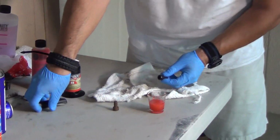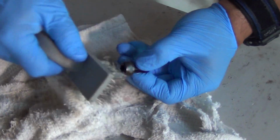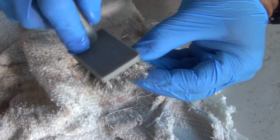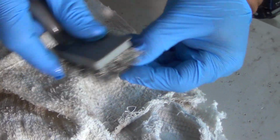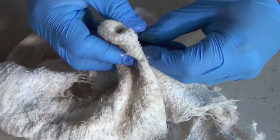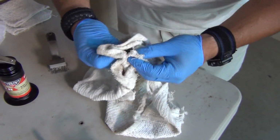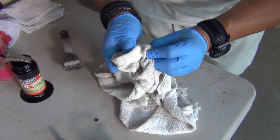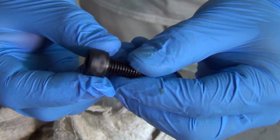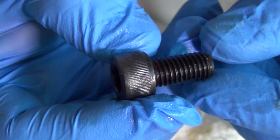I don't know if you can see this, Linda. I'm way over there. But we'll just put a little bit of scraping to it. And just like anything else, depending on how much rust you have and how deep the rust is, it's going to tell you how much you have to scrub it. But this has been sitting in this Weasel piss for 43 minutes actually. If you can take a look at that, this is the result. You can see how it's really pitted right there, but there's not a single speck of rust on it.